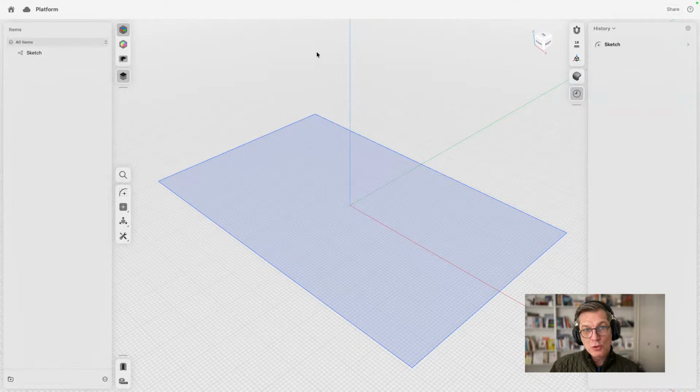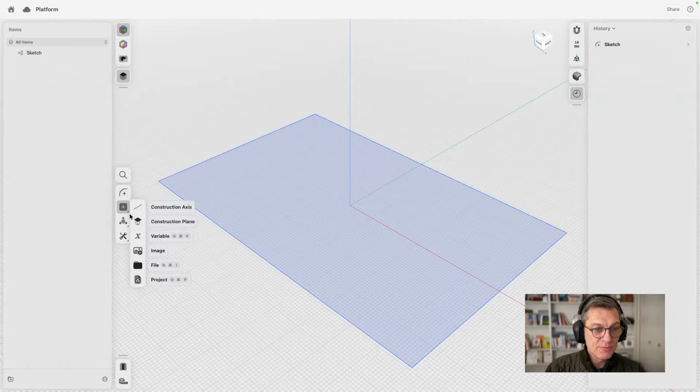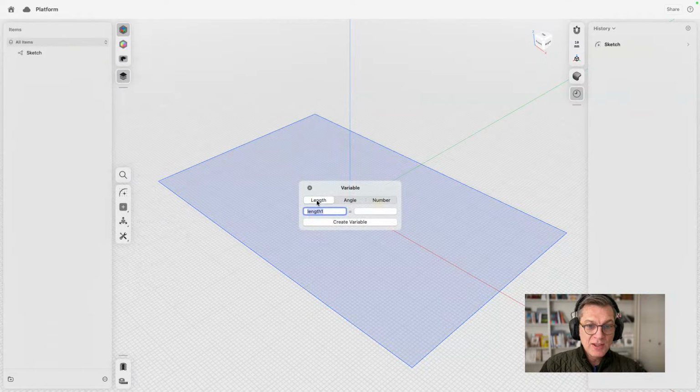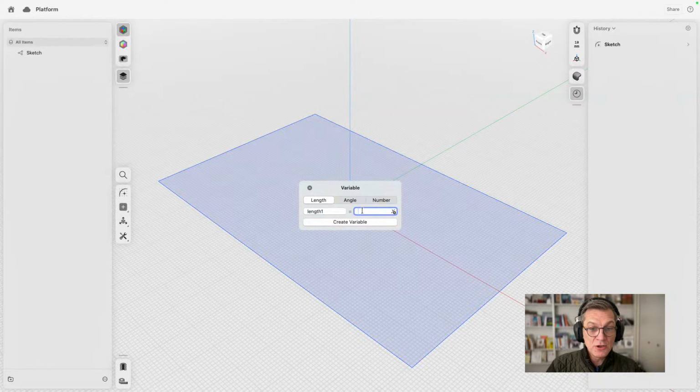To show you the different ways you could work with variables. Since we talked a lot about variables, you can actually add them, for example, here when you click on them. And then variables can be used for a length or an angle or just simply a number. You can give them a unique name and then a value.